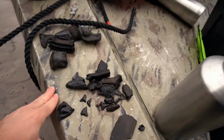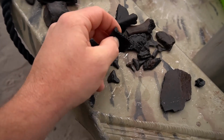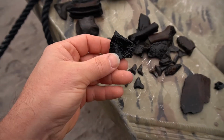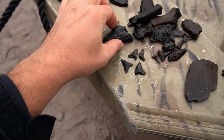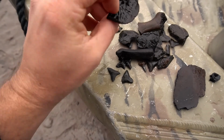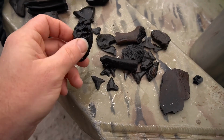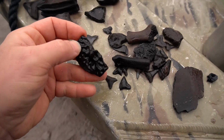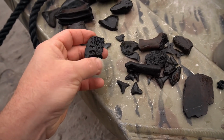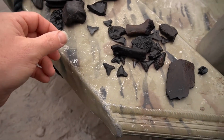And then just some miscellaneous stuff here. Teasing me today, I've been getting fragments of mastodon teeth. That's a fragment of a mastodon tooth. That's a root too. Really want to get a whole one of those. This is cool. This is broken, but it's an alligator scute. These are one of my favorite fossils to find. I love getting those just about as much as megalodons.